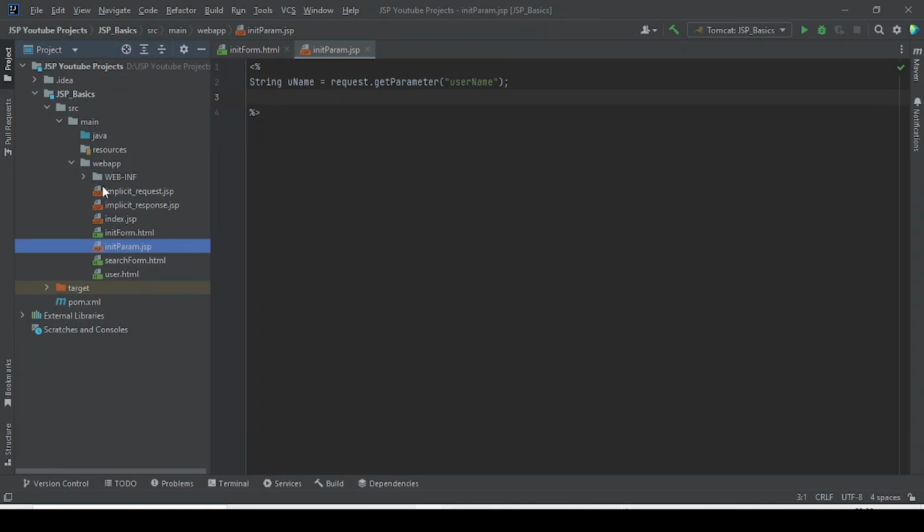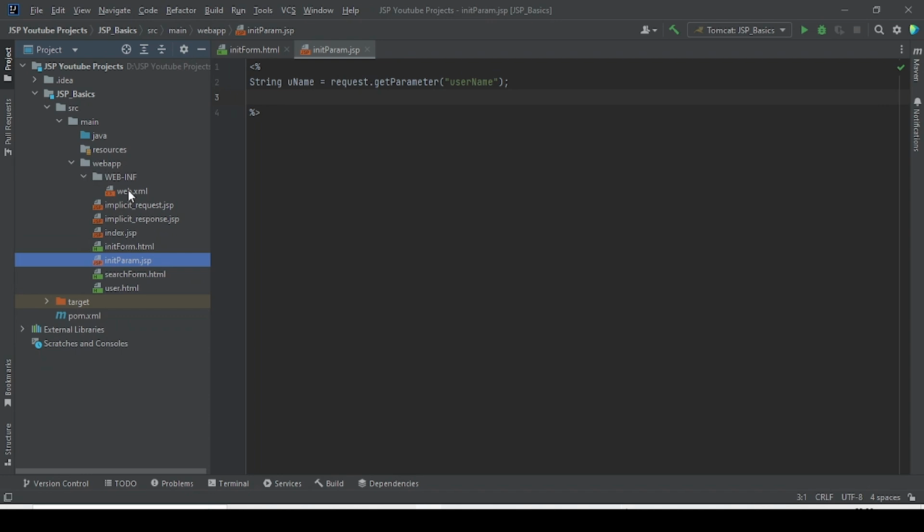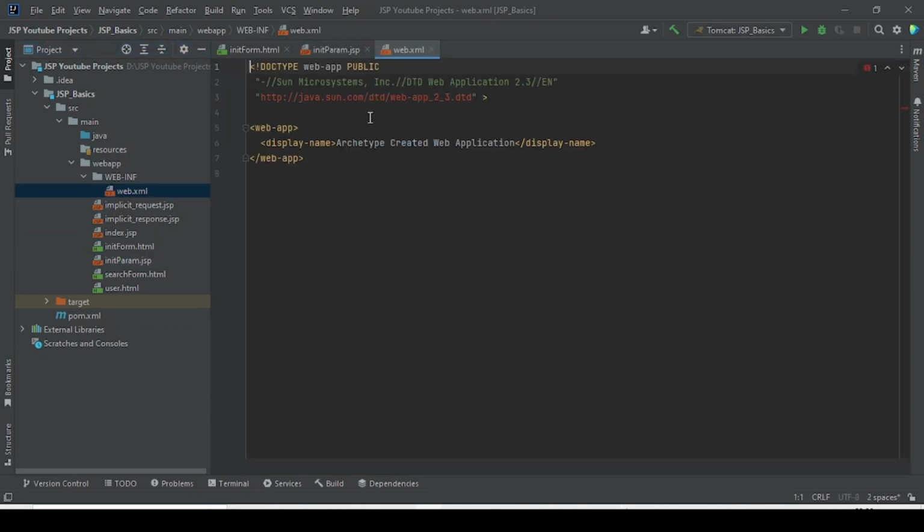In order to get the init parameter, we have to write the web.xml. Let me get that information of web.xml. The servlet tag is not there, so let me write the web.xml.